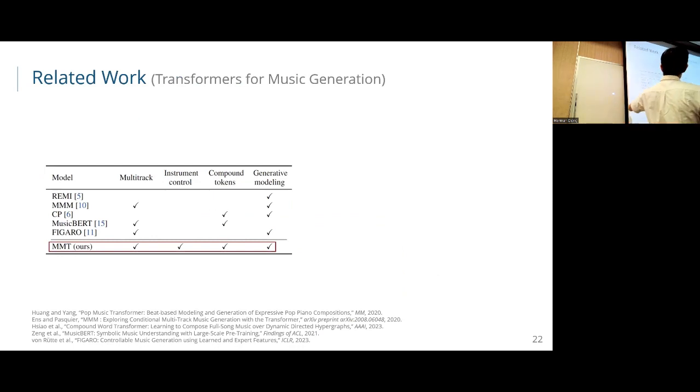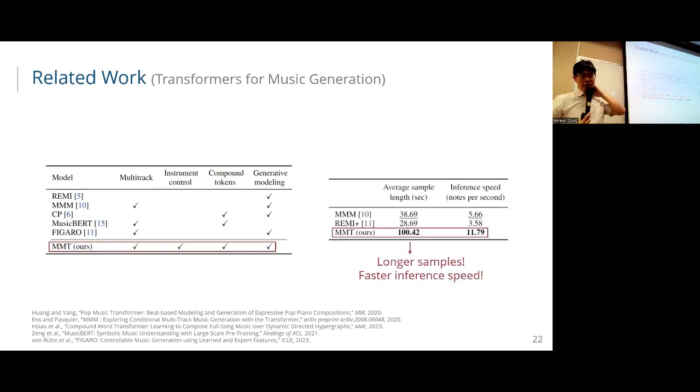So actually, there are a lot of different transformer models for music generation, but ours is the first model that actually offers instrument control, where you can specify the instruments that you want to use for generation. We also have the fastest inference speed, and we can generate longer samples. This is important for orchestral music, because you have a lot of instruments, and that caused a problem in prior work: with so many instruments, your representation becomes too long to work with a transformer.